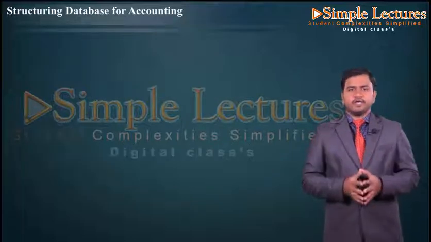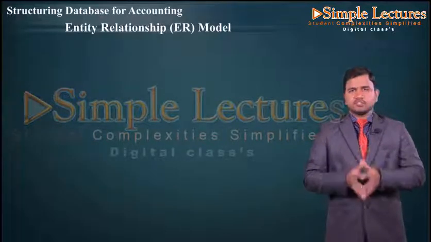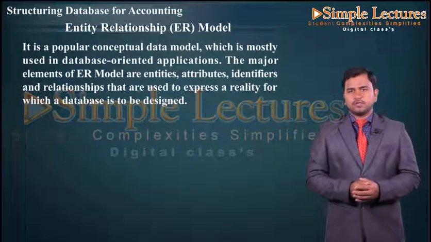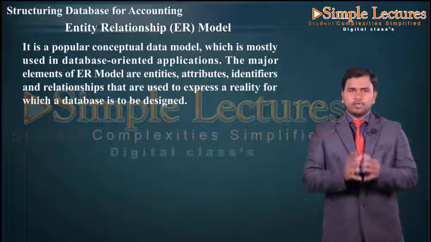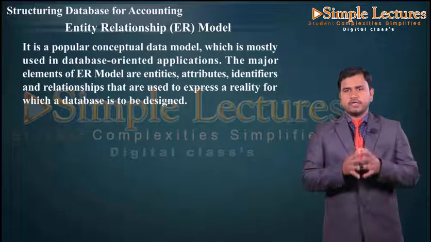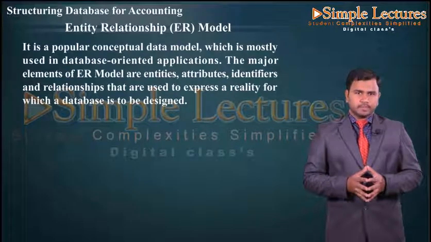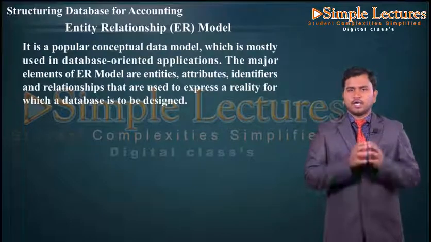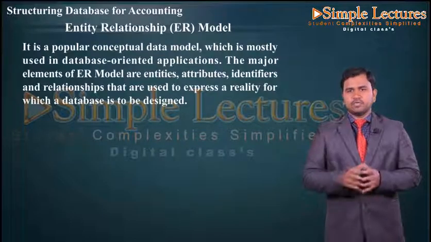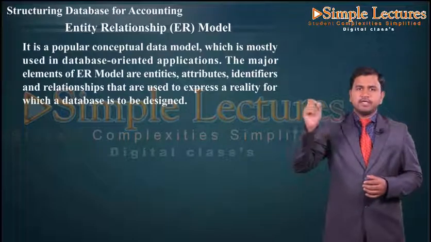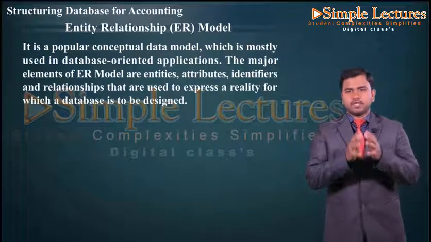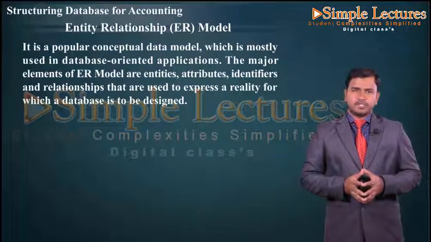Then we have the entity relationship model, which is also known as the ER model. It is a popular conceptual data model which is mostly used in database oriented applications. The major elements of the ER model are entities, attributes, identifiers and relationships that are used to express a reality for which a database is to be designed.